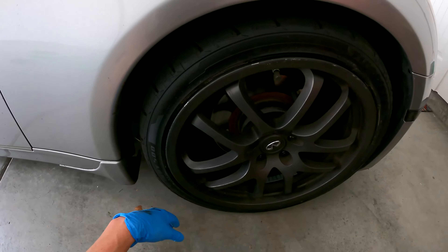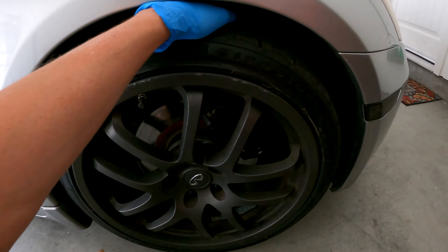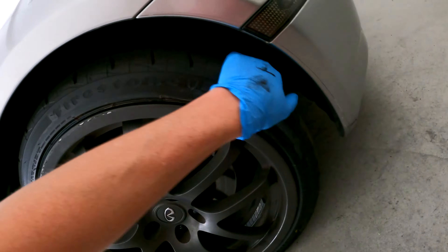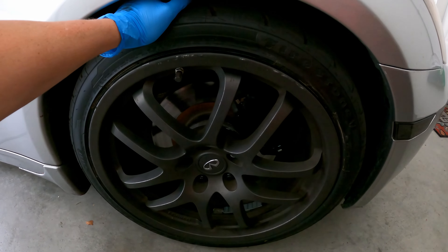So we're going to diagnose that, find out where it's coming from, and then we're going to fix it. First thing to check is to make sure there's no bumps or anything on the tires — no big bolts sticking out or anything noticeable. They should be good to go, but check them all anyway. Make sure it's nothing obvious.